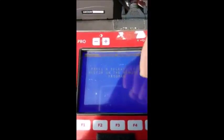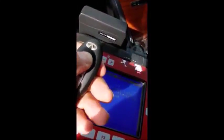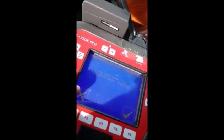Okay, press and release the lock button on the remote to program. So what you need to do is pull the Prox out of the slot to do that, and press and release the lock button. And that's it. As soon as I pressed it, it took it. Do you want to program more remotes? Say no. I don't have any more to do. If you did have more to do, obviously you would check the check mark. I'm going to hit the X, and procedure complete.